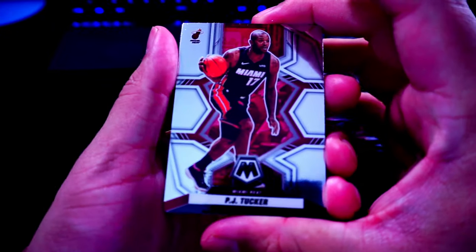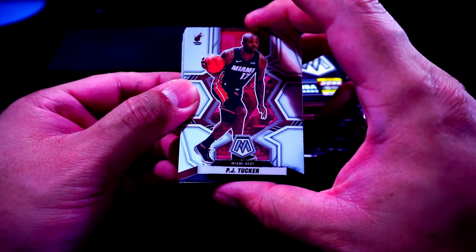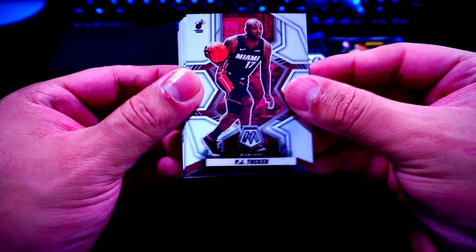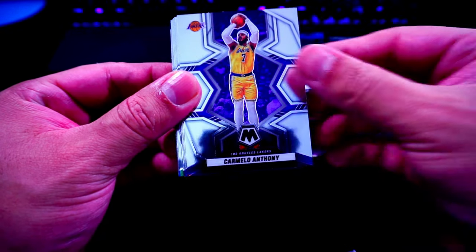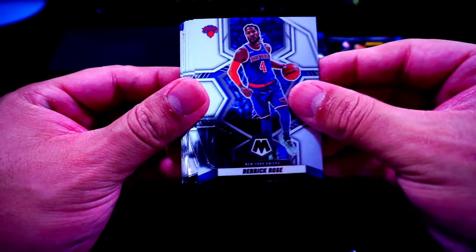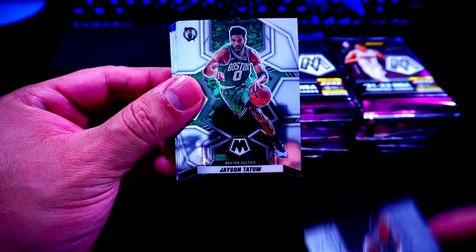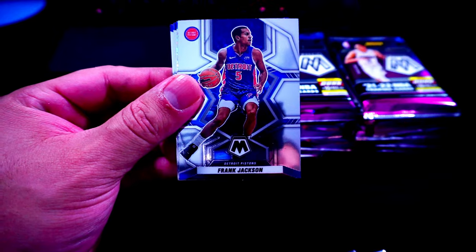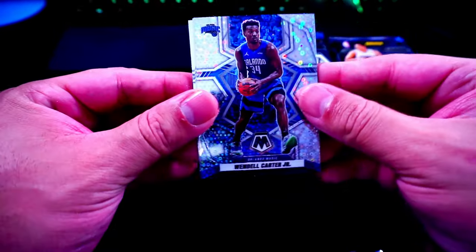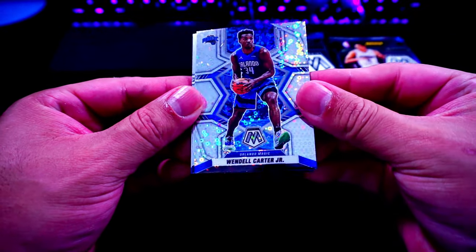On the first, we got PJ Tucker from the Miami Heat. Now, one thing I do remember is that these cards love messing with my camera, so if I do go out of zoom, I apologize. We got PJ Tucker on the first, Carmelo Anthony, OG Anunoby, Derrick Rose, Myles Turner. So we got a lot of base here. Dejounte Murray, Jayson Tatum, Frank Jackson. We got our first little silver, I believe, of Wendell Carter Jr. Very nice.